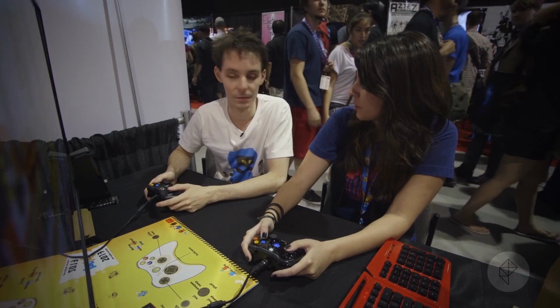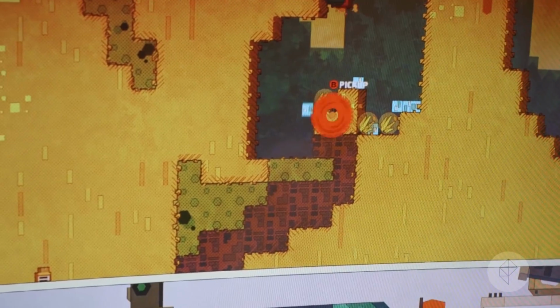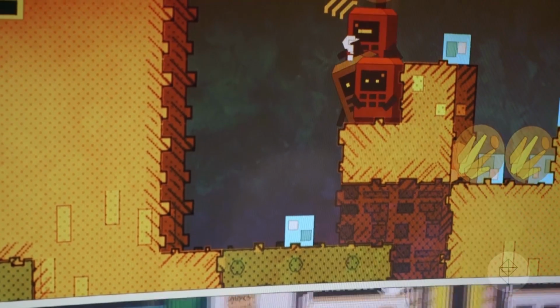What happens if you hug an enemy? I don't know. I suspect they would probably get killed. And then they'd ask why. Why did you make me do that? Why did you program me to do that?